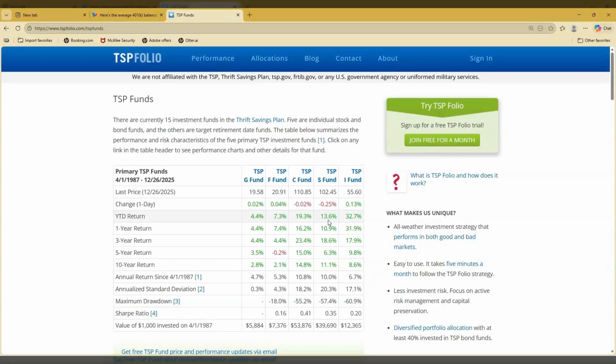S Fund is 13.6%. And the I Fund is a whopping 32.7%. That is amazing performance. The average performance for a TSP and 401 plan is 8% annually. So this is overperforming. So this is how you make your decisions, right?